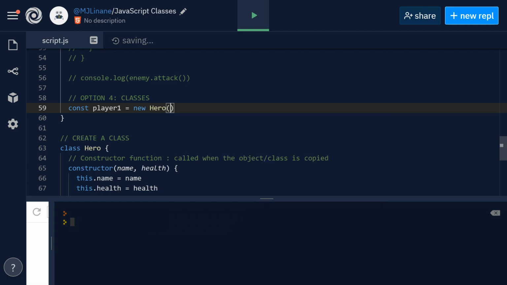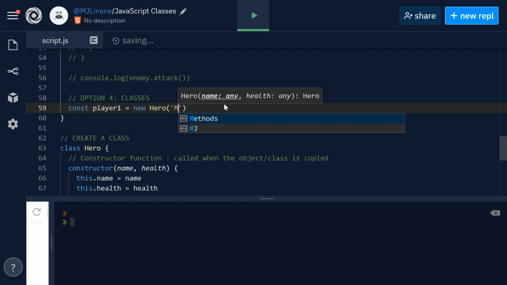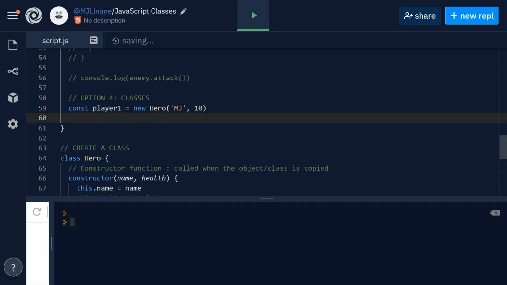And here we pass in parentheses. Now, this editor is actually going to try to autocomplete this for me. And it's saying the first thing we have to enter is a name. So I'll do MJ. And then the second thing I have to enter is health. So in that case, I'm just going to enter, say, 10. Okay. And then if we do console.log player1, click run.